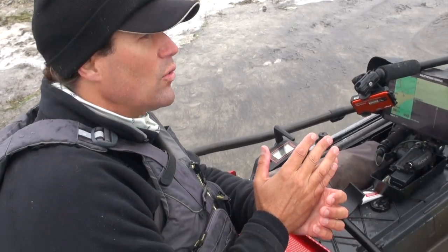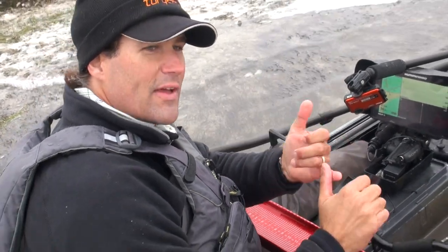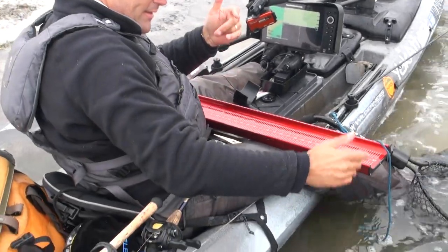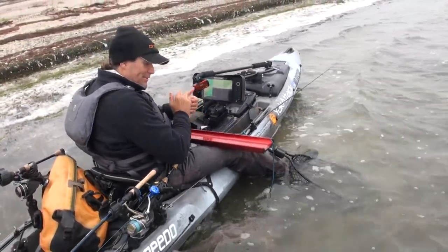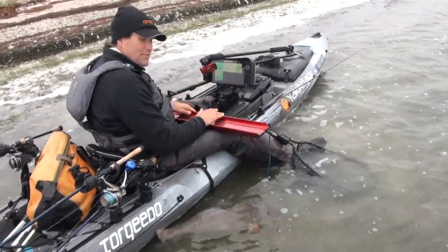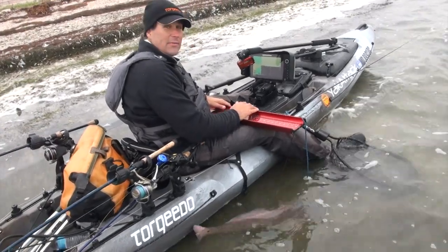Okay, cool. The last part of this is we've done the catch, we've done the photo, now we're going to release this beautiful redfish back to where it was from. I'm excited to have caught it, and I'm excited that someone else gets to come out here and catch this fish too. So we'll do a release here and see if we get some others.